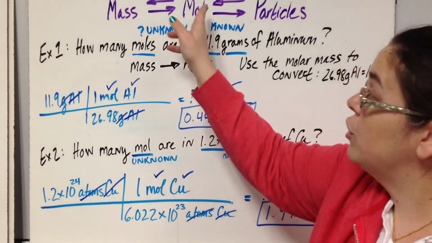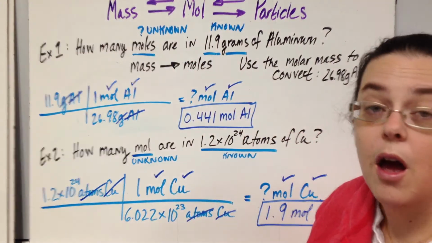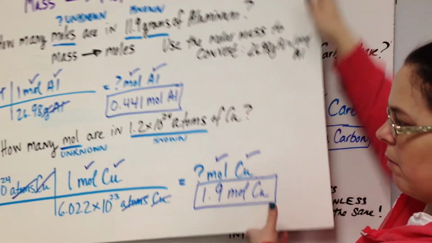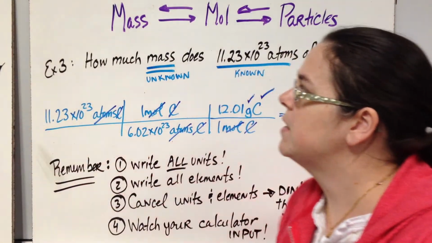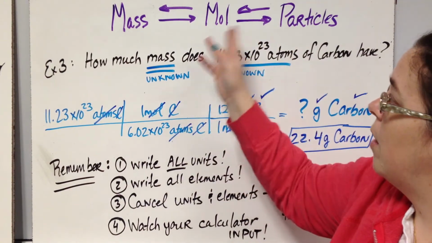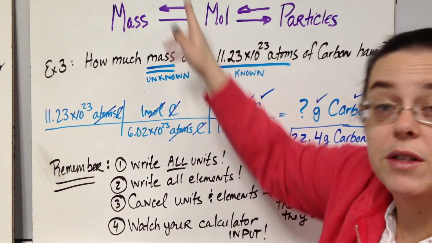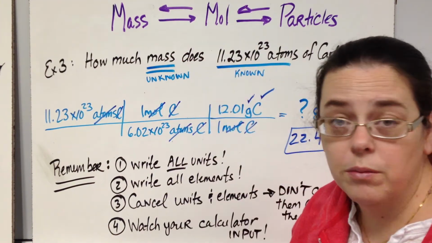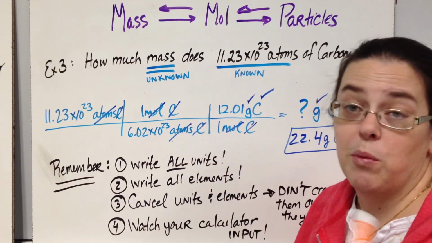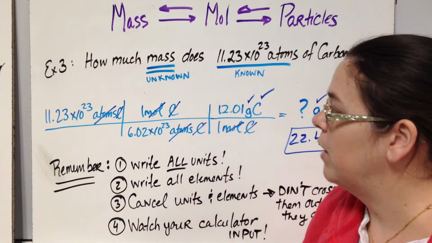Okay, so that's a 2-step process, here to here or here to here, and vice versa. And so let's look at a problem that's a little bit more complicated with 2 steps. So we can go from particles to mass or mass to particles, and each set of arrows is a conversion factor. So you have to remember that there can be 1-step problems, just like we finished, or 2-step problems like we're going to do next.